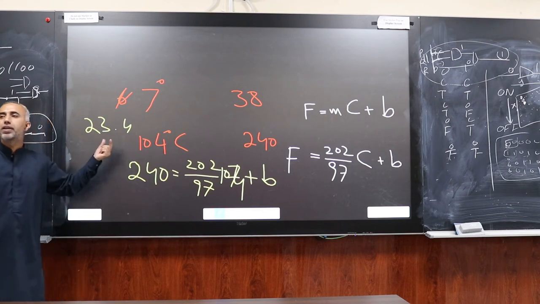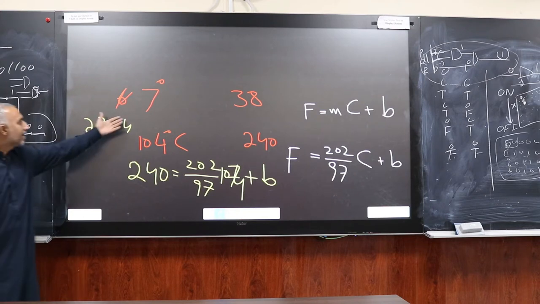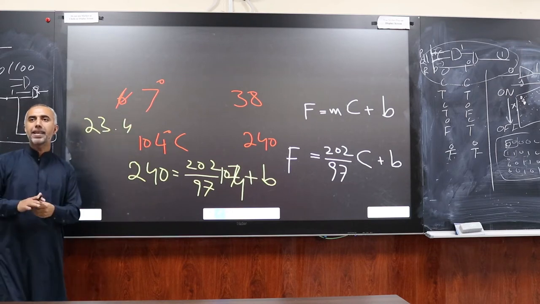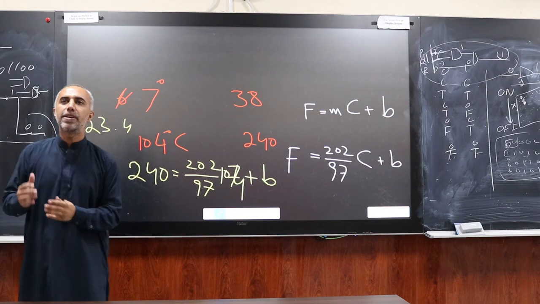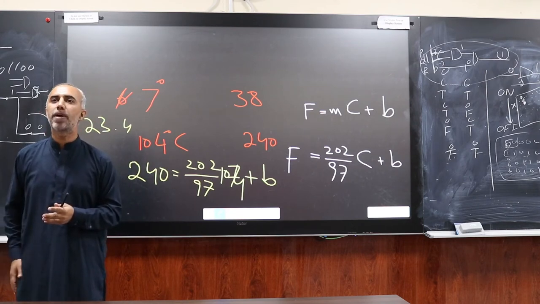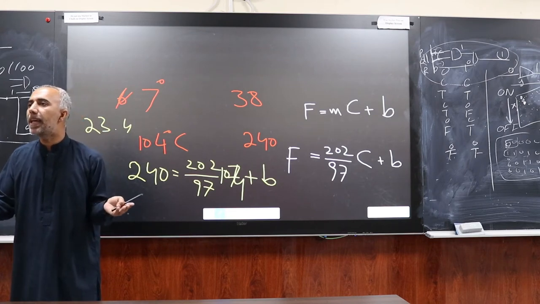Why? Because we need to locate a point where the x-axis is at zero position. Here, 7 is not acceptable. Are you getting my point? Yes, sir. As I told you at the start of class, intercept is some kind of a value when we start our business from the scratch. From the scratch means your x-axis should be at zero position.